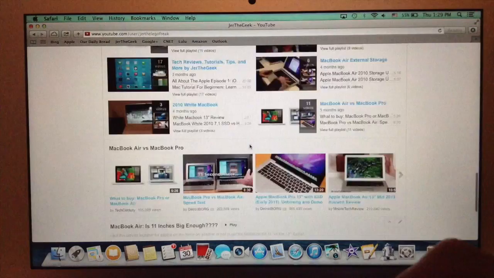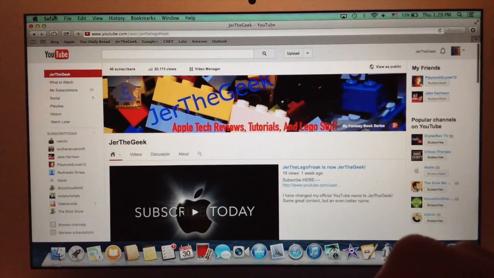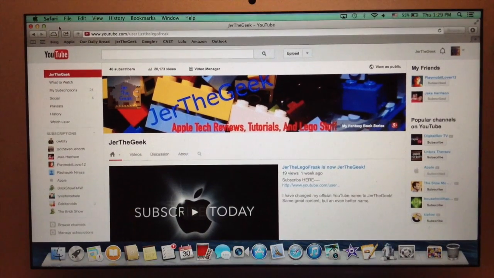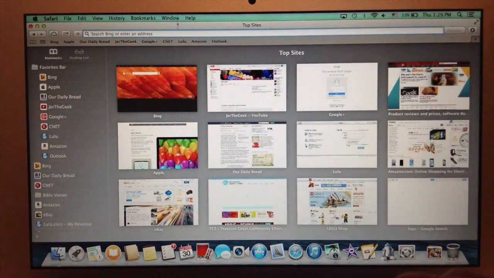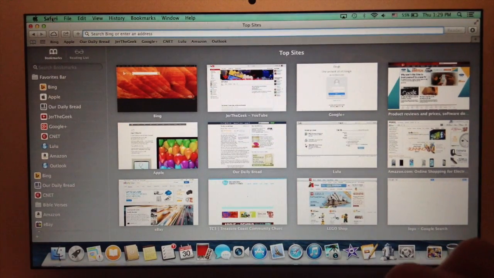And all in all, it is a very good browser, and compared to the other ones that I've used on Windows, it just doesn't compare. It's just really a great browser. It's safe, it's secure, it's really fast, and it works great. So these few updates that Apple has added have helped make it an even better browser. So that's the few changes in Safari.